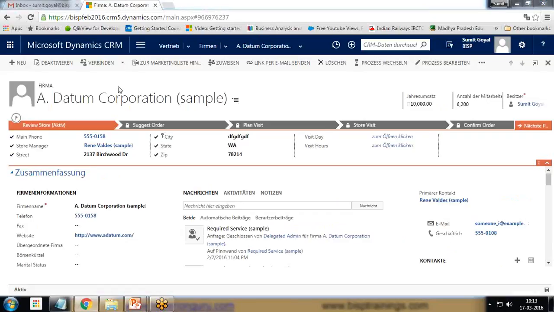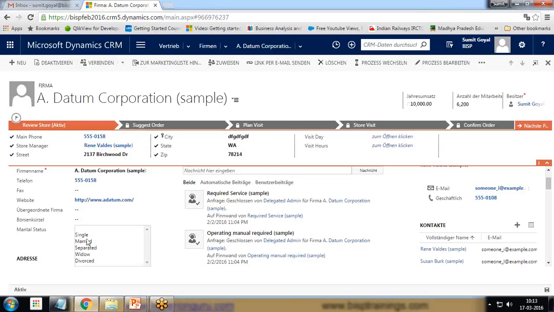As you can see here, the application has been refreshed. We are getting the standard fields in German except this custom field. This custom field is in English and the options are also in English. So my requirement is I would like to translate the custom field and its options into the required language, maybe German or Hindi or any other preferred language.